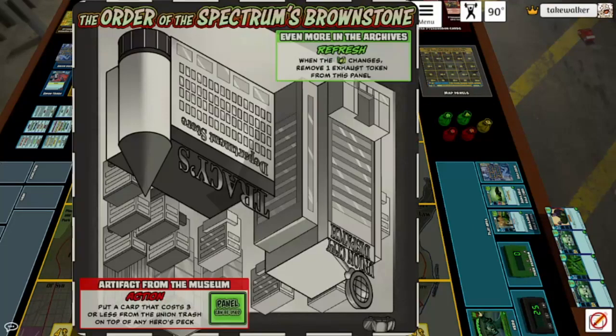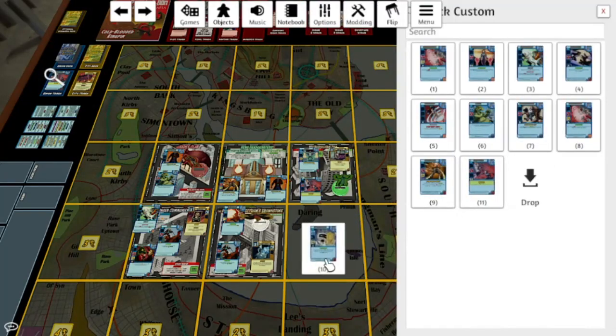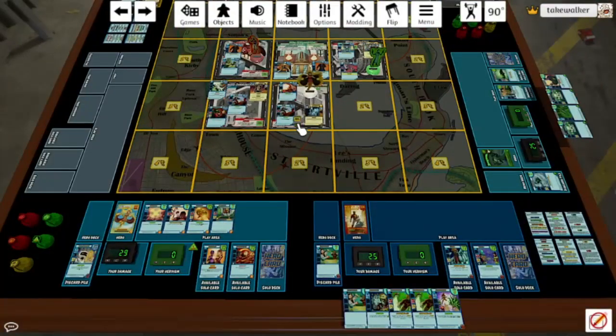That's okay. We're going to use this panel action. Put a card that costs 3 or less from the Union Trash on top of any hero's deck. So I want a card with Valor on it because she could really use it. Social networking. Yeah, she's going to grab social networking, put that on top of her discard, and we'll take an exhaust token and throw it down right there to show that we've used that action.